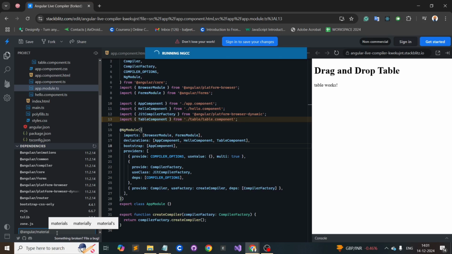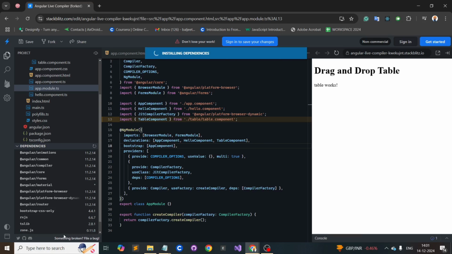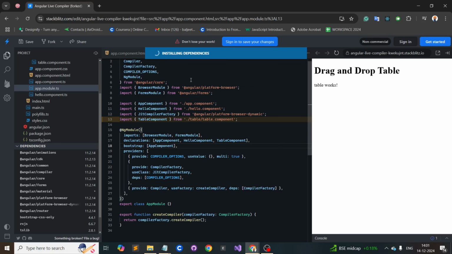Once bootstrap is installed, you have to enter this command. As you can see guys, bootstrap is now added in our project, the project is also compiled, and now we enter yes to install Angular CDK. It is very necessary to work on this drag and drop project. Of course we need this. So install the missing dependencies, and once it is installed, you have to come to the angular.json file.